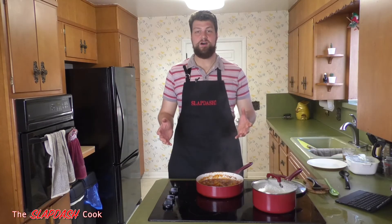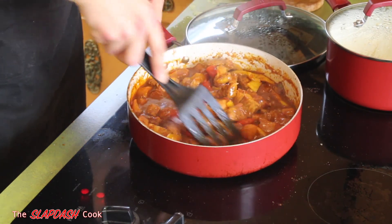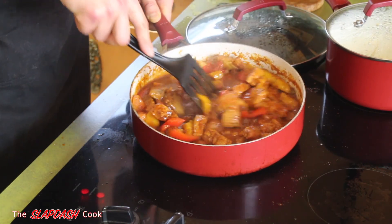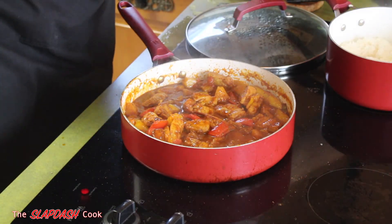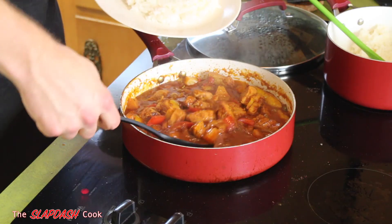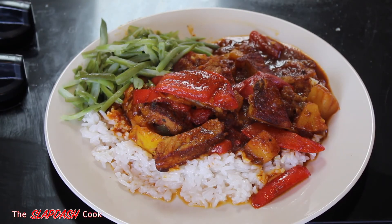It's now been a little over half an hour since I started, and I am about to declare this Peachy Pork Piccante complete. A lot of the moisture has cooked off — you don't want to cook off all of it, because you're going to want some left for the sauce that forms with all the juices, spices, and preserves. Spectacular. I'm going to turn off the heat and serve it on a bed of rice. Oh, is this a king or queen size bed of rice? Terrible dad joke. Just plop it right on that bed of rice, add some green beans, and this will be the finest of suppers.